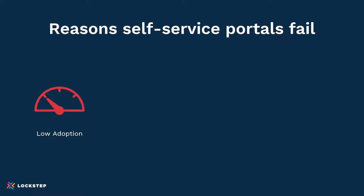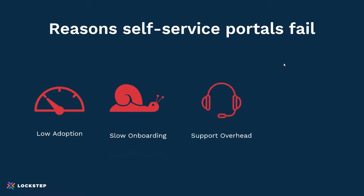Low adoption is the single largest factor in customer portal failure. You decide to go digital, but your customer doesn't participate, so you don't get the business benefit. A big part of that low adoption is requiring a password — nobody wants another password to remember. Another reason is the onboarding experience: if it's onerous, if it requires them to call you or you require too much information, that stops them from doing it. Support overhead is another factor — if it's not easy to use, not intuitive, if it doesn't make tasks simple, they will either call you or just stop using it. And the final one is lack of value: what's in it for them? Why does this help them do their job?